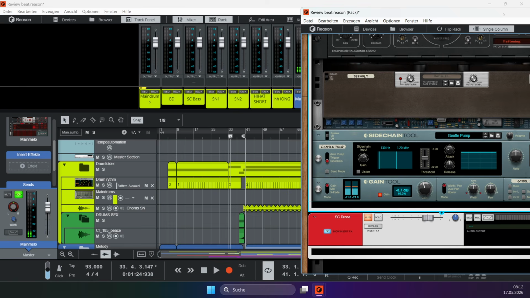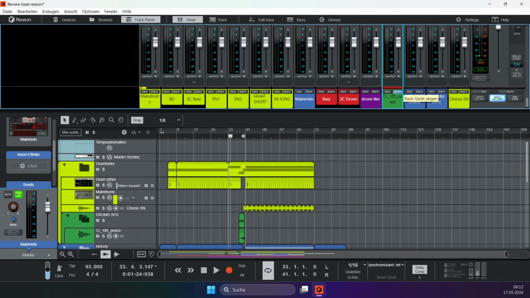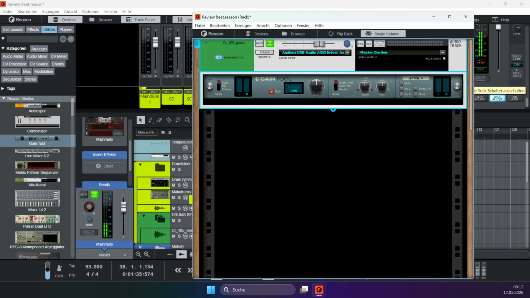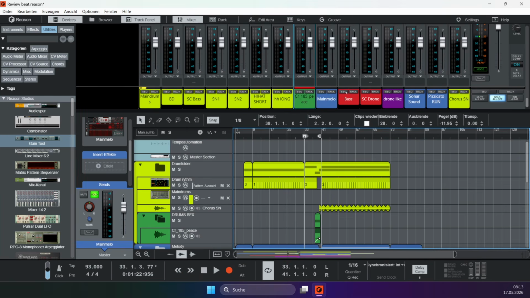Okay, this seems fine. Let's check this crash. We could decrease the level on the lane by, let's say, 3 dB.